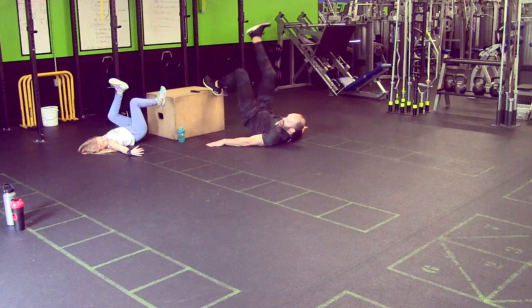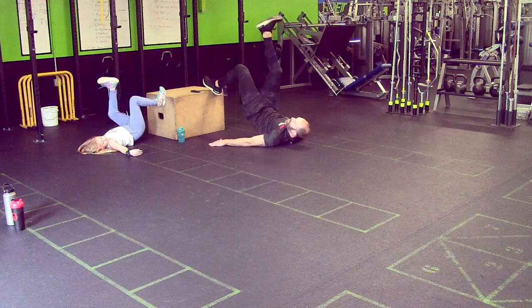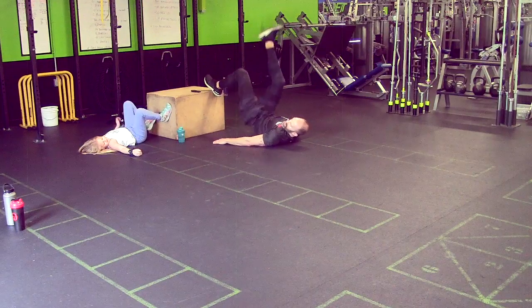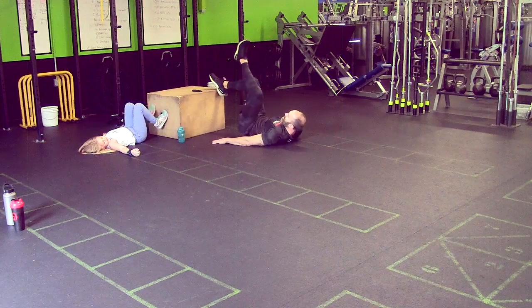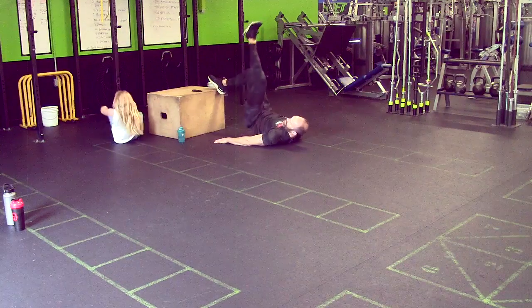It hurts my back because it's rubbing against the ground. This is where using a mat would be helpful. That version's harder. Yeah. But you should feel it in your muscle that you're trying to work. I don't feel it. I only feel the pain in my back from rubbing against the floor. You want to get a mat? No.